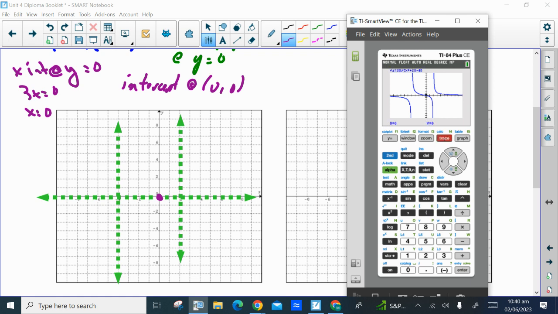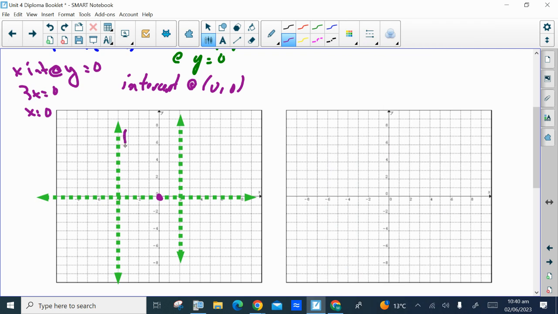If we go trace, it also confirms that the point (0, 0) is a point on the graph, because when x is 0, it does tell us that y does equal 0. Remember, if we are at an asymptote or a point of discontinuity, the y value would be blank. It wouldn't show us a number. So this also gives us an idea of what the graph looks like. So we don't have to use any kind of table of values to know where the graph goes. You certainly could, if you wanted to draw a more accurate sketch.